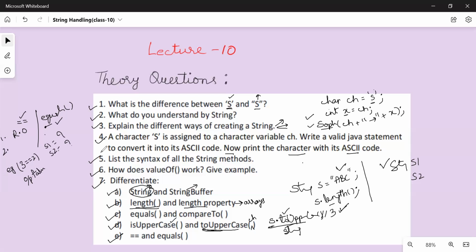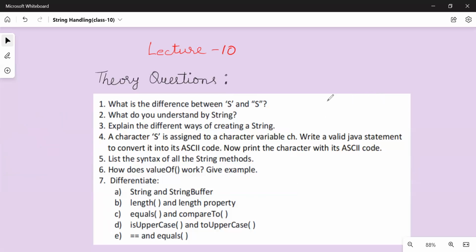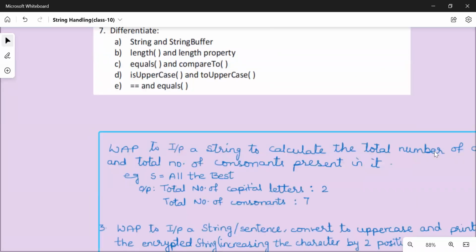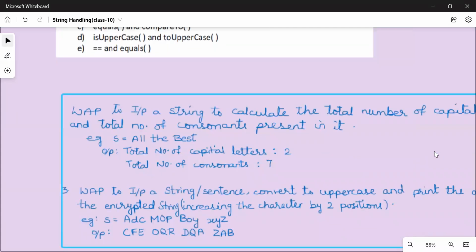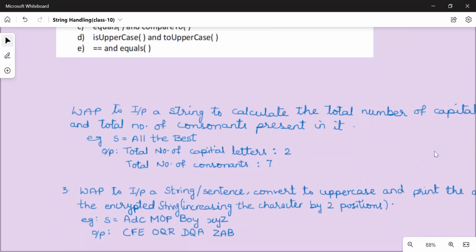Okay, and wherever required, wherever possible, give self-explanatory examples which will make the concept very clear. So that is with respect to the theory part, and I will also give you some programs to practice. Here you can just practice these programs. There are so many programs you can practice them. This is your homework program 1 and 2. You can just try them out.